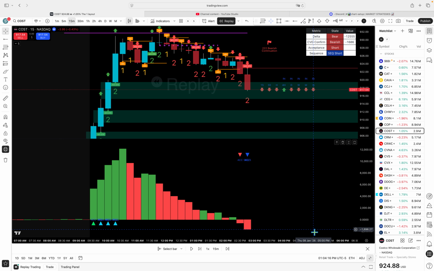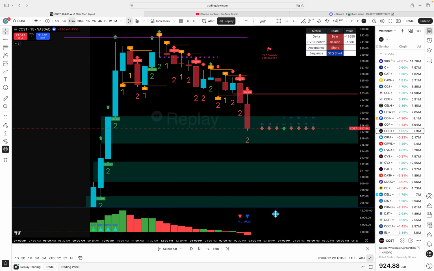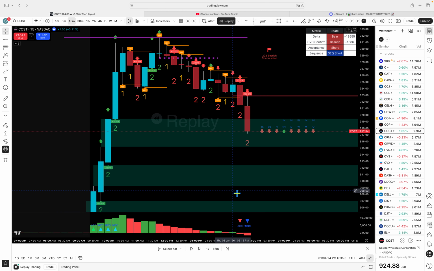You know what I'm saying? It's not going to get exact, but those are the things that you are looking for. Okay, so now we see that the CVD has flipped from positive to negative with acceptance outside of the absorption zone. And this next candle, after we got out of our zone, wicked back up into that fair value gap that would have been created by the low of this candle and the high of this candle, pulling back into there.